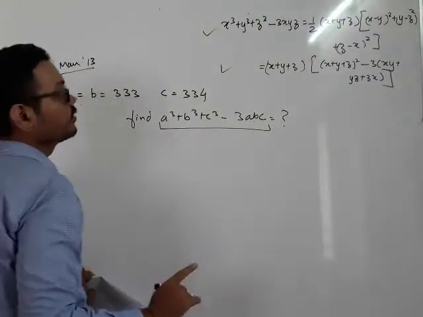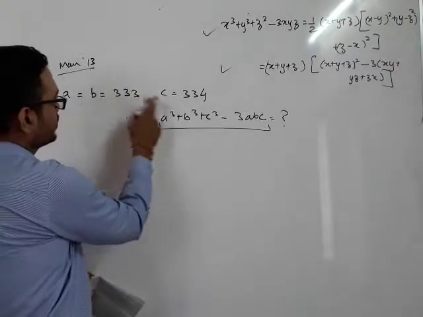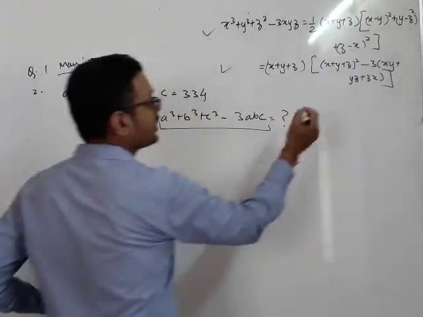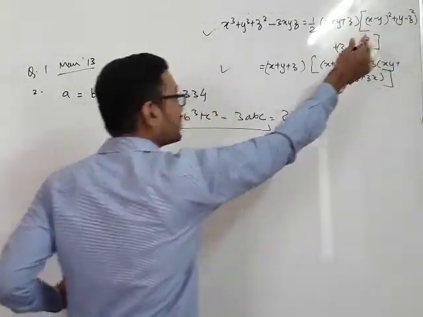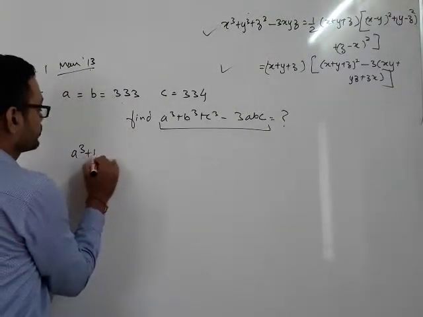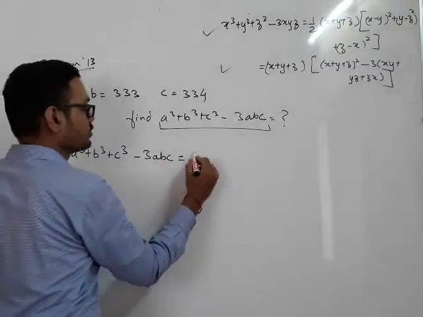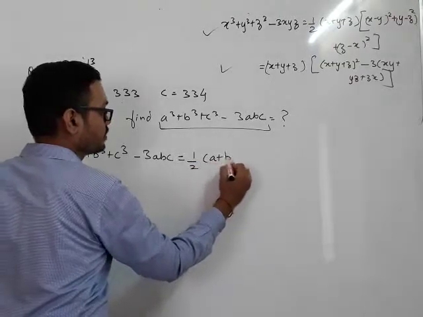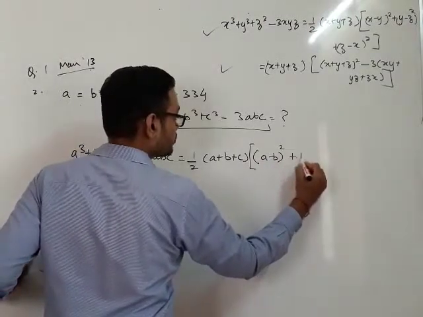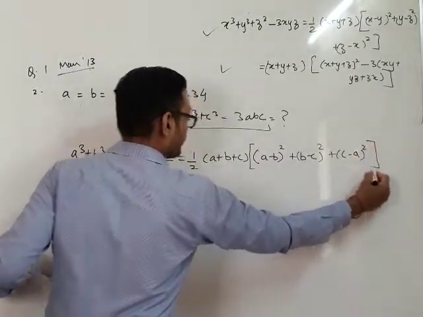There is only one formula that can be applicable, because if you see, the difference of A minus B is 1, A minus B is 0, B minus C is 1. So it has to be something on the lines where the difference is asked, so that it becomes easier. So we'll use the first formula here. A cube plus B cube plus C cube minus 3ABC is nothing else but half of (A plus B plus C) into ((A minus B) square plus (B minus C) square plus (C minus A) square).